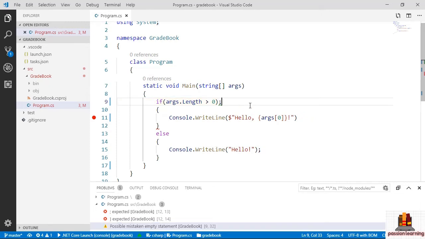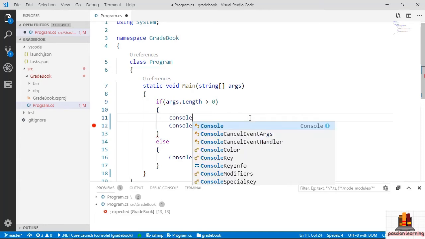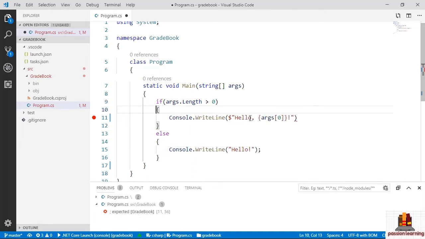The C# compiler is smart enough to say, you probably don't want to have a semicolon in this location. You've possibly made a mistake by giving me an empty statement. And what the C# compiler is trying to point out is that when you have an if statement, the C# compiler is trying to figure out what code do I execute when the expression inside the if statement returns true. Well, without the semicolon here, the C# compiler can easily see that there is a block of code that comes after the if statement. And again, this is the start of that block and this is the end of that block. And inside of that block right now is a single statement, but this is the code that should execute, the entire block of code. So even if I have multiple console.writeLine statements inside of here, all the code inside of that block will execute.